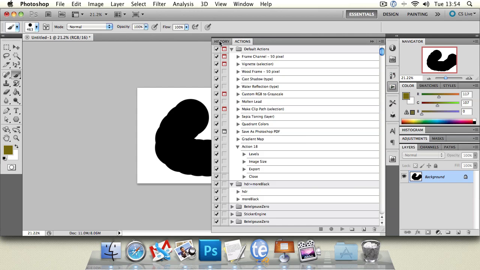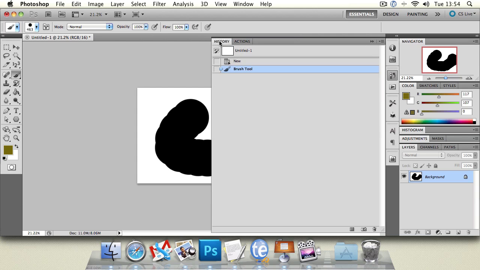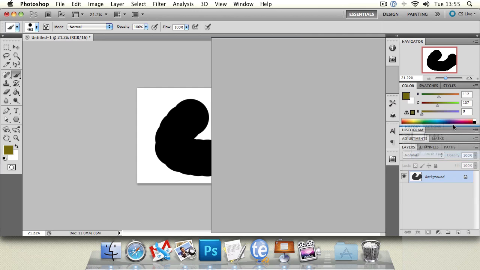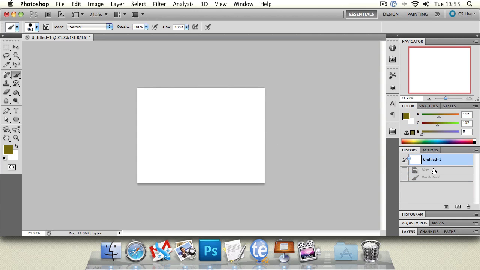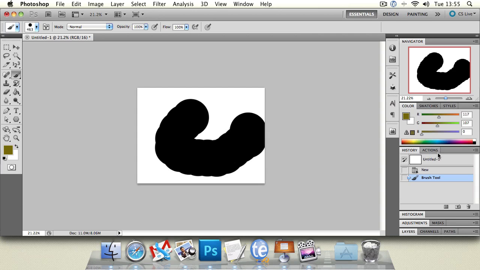You can go on the action palette, you can revert back to a history state using the history panel, and you can rearrange these very easily. If you want the history panel to be always open, drag it into there and you'll see now we have our history panel and we can just flick between history states. But we'll help you set those up, so don't worry about that.